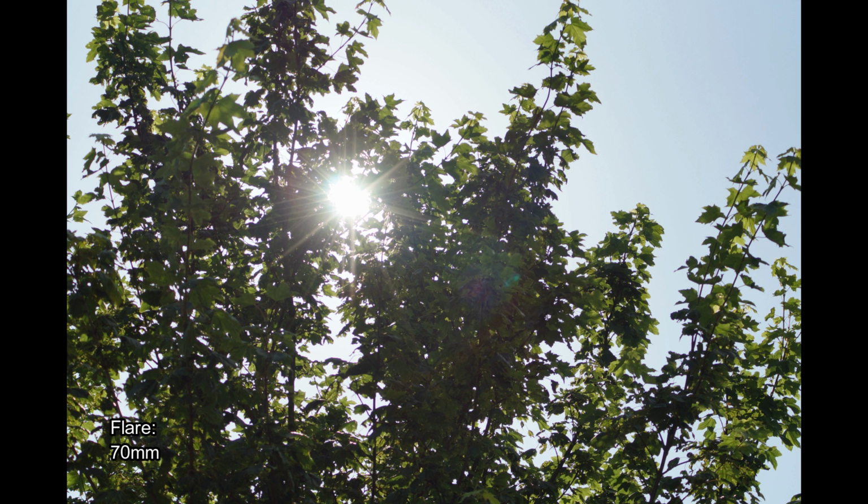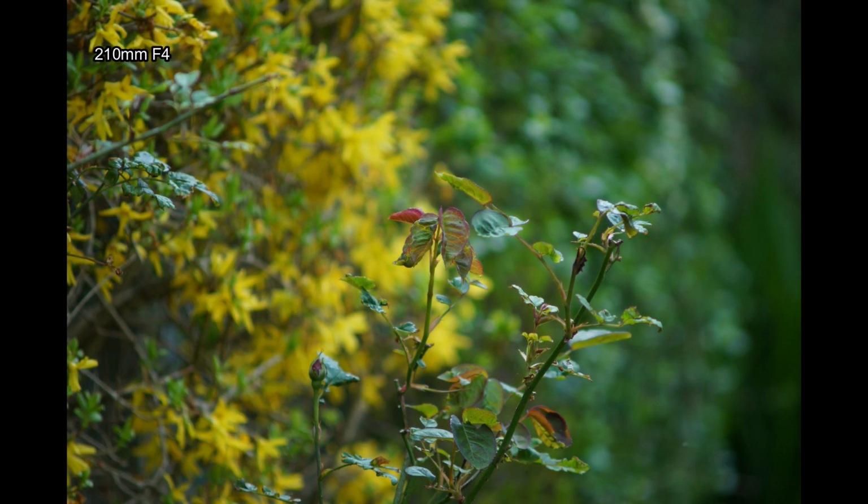At the 70mm end, flare is reasonably well controlled. You can see a few spots. Once you go up to the 210mm, it's quite a weak performance. You lose a lot of contrast, so I would certainly suggest that you use the lens hood with this. Real world, I haven't had too many problems myself with flare, just something to bear in mind. A lot of these older lenses can be quite poor with flare control.